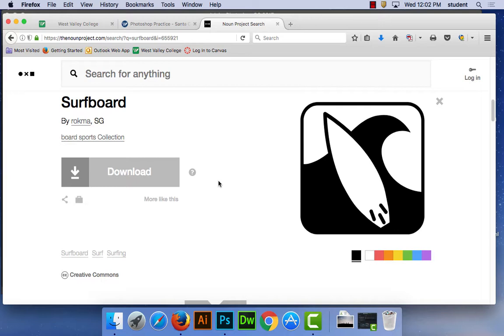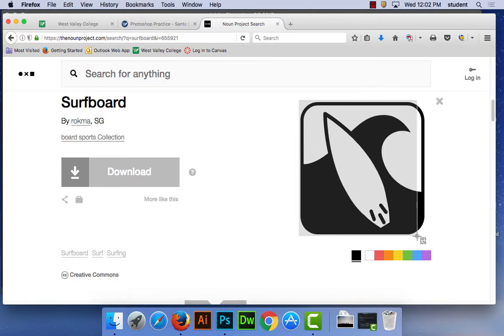So to make this into a vector, I'm going to hit my Command Shift 4 on the keyboard. Command Shift 4, not all together, but hit Command Shift and then 4. Notice how the cursor turns into this crosshair. Do you see the little crosshair? And I'm going to start in the upper left corner with this crosshair, and I'm going to draw a box around this icon here, all the way around.